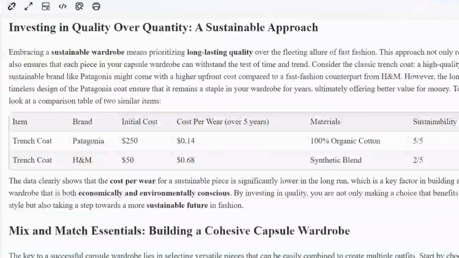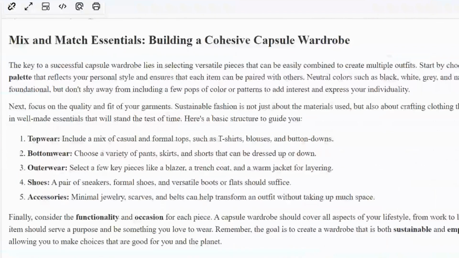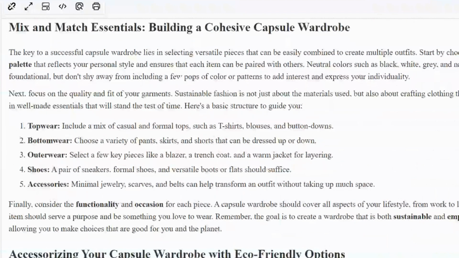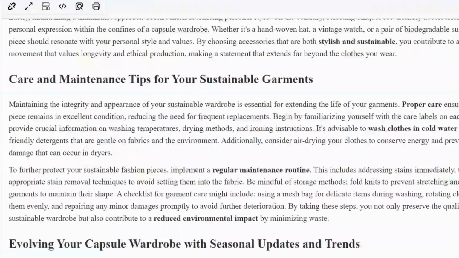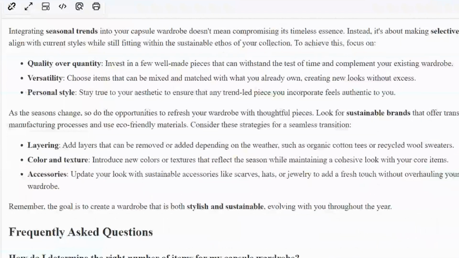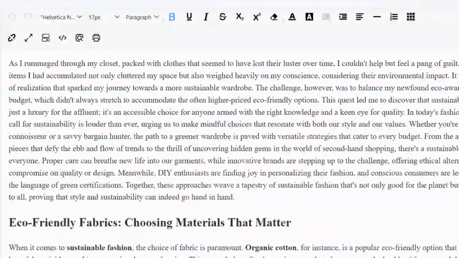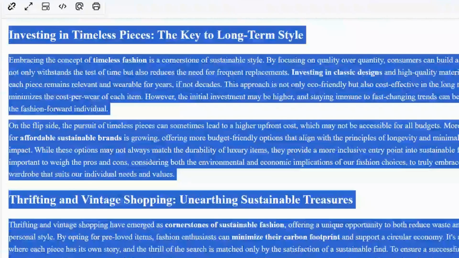So I really like this table. This is some good information to have, and I like how it's presented. It also has a numbered list here, and then we have a couple bulleted lists in this article as well. So I thought this article came out much better than the first one, and I really like the quality of this article. Now let's take the content and run it through the AI content detectors.